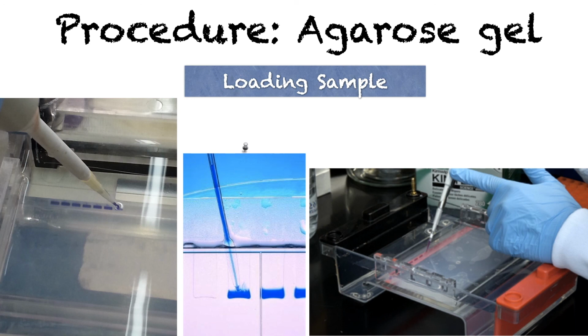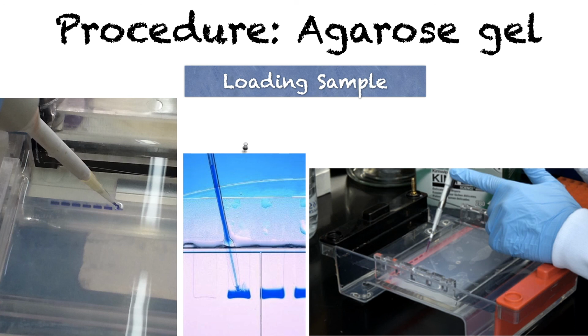Sample loading is a very crucial thing in gel electrophoresis, because if we haven't loaded the sample in a proper way, it doesn't work. It gives a different result. So we shouldn't mix the samples. We have to carefully load the sample into the very depth of the well. And therefore we use very small pipette tips, and we use a very small volume of the sample.